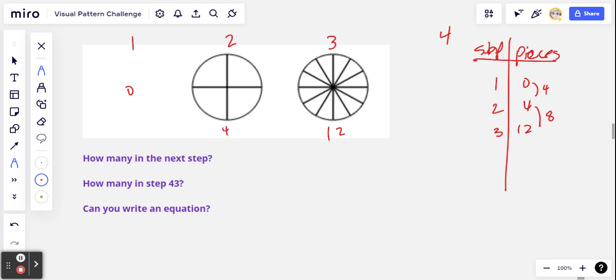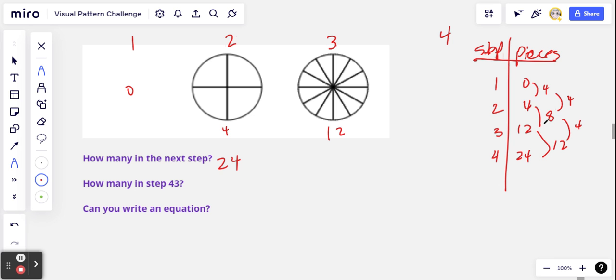Does that mean the amount it's going up is doubling every time, or the amount it's going up is increasing by 4? Let's see what would happen if the amount it's going up is increasing by 4. So 8 plus 4 would be 12. So in step 4, we'd have 24 here. And then if we do our second set of differences, 8 minus 4 would be 4, and 12 minus 8 would be 4. And that would lead us to think that this is quadratic. And that's my hunch here, that this is probably quadratic. Maybe we would need one more step given to us to be sure, but I think I'm going to go down this path and say that there are 24 pieces in step 4.